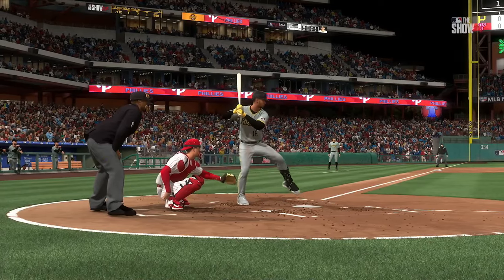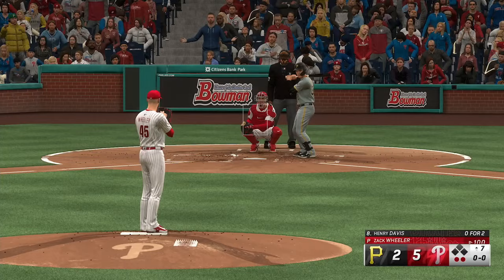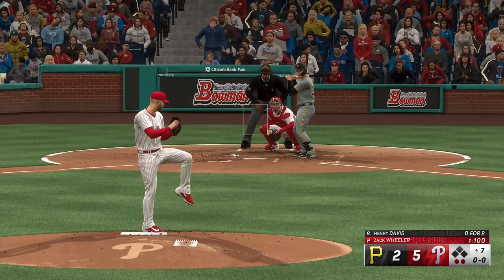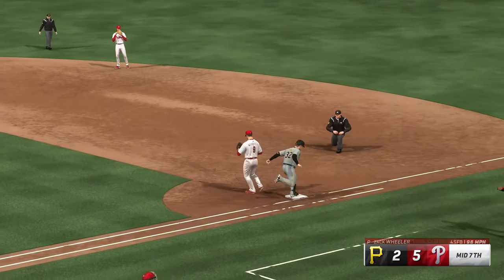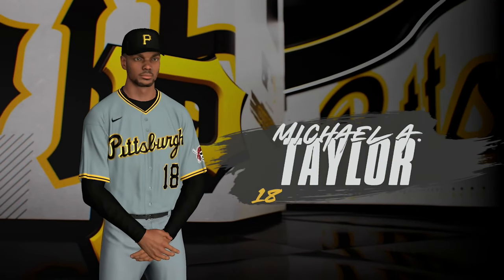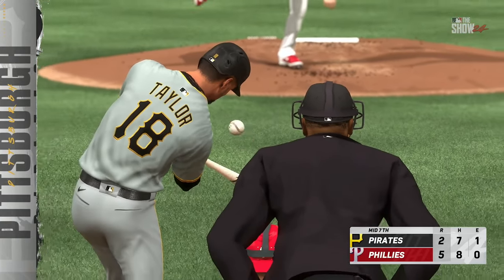Looks like this guy was looking out over the plate, but he was ready to turn on the inside fastball. So direct to the pitch. Absolutely blasted out of this ballpark. Two outs, nobody on. Henry Davis, the next to hit. Out to short. Turner with the throw to first. And that will end the inning. But the Bucs get one back with the solo home run. It's 5-2.